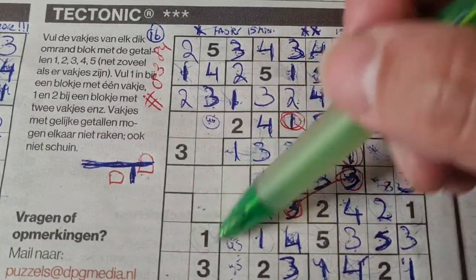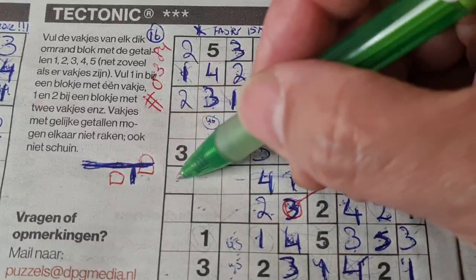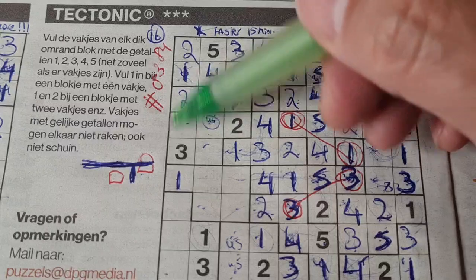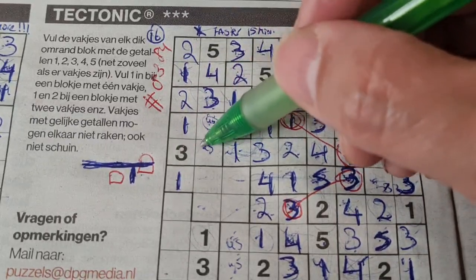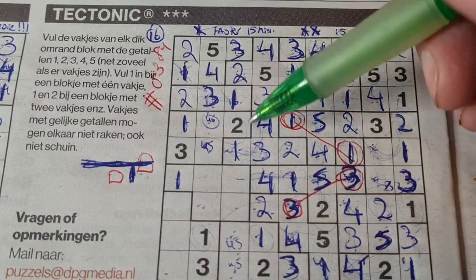These 2 boxes can be 1. Those 2 boxes can be 1. So 1 box left with 1 in this area. Should be there. This box can be 1. So 1 box left with 1 in this area. Should be there. So the 2 numbers left are for the numbers 4 and 5. 4 and 5. Okay.